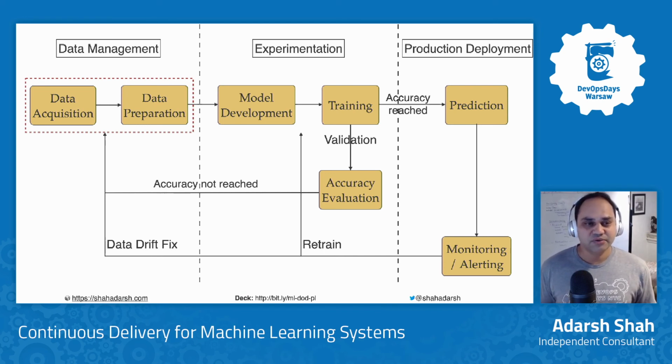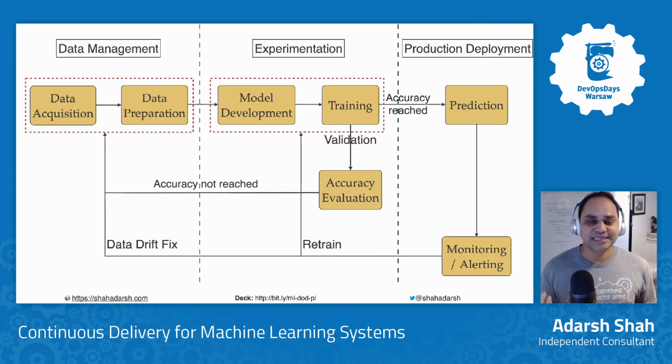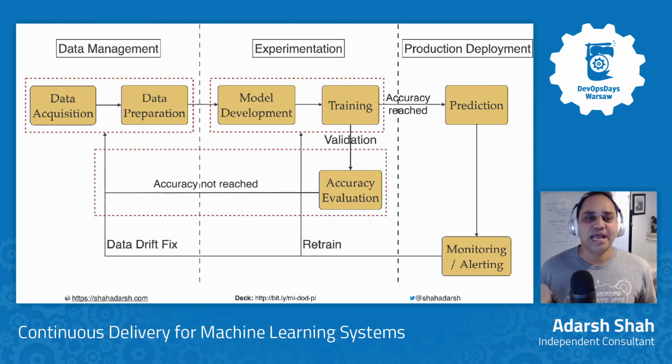So you have to do data acquisition and data preparation, right? You're getting data from various sources. This is typically the training data that we talked about. Once you get that data, you feed it into the experimentation phase. In this experimentation phase, you do the model development, right? So you write the training code. Data scientists usually pick a model architecture that they want to use, and they keep on experimenting with various data, various architectures, various training code, and see whether they reach a certain accuracy level.